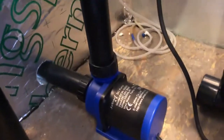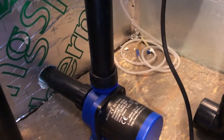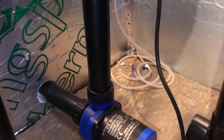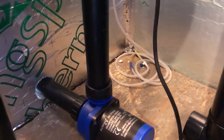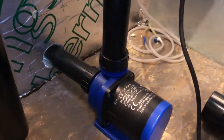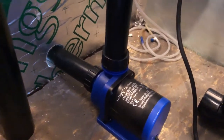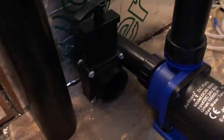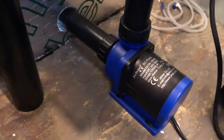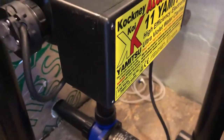Thanks very much for the tips guys of where you all think I should need them. I did try to go get a couple more this morning. I had a blowout on the van, so I went to get a tyre repair, and then I was going to see if I could get one to put in here, because someone made a comment to say, if I ever need to service the pump, I'm going to want to stop all this water from flowing back out, which was a brilliant shout. I could do with another one to go in at that side there to prevent this from flowing back as well, and I won't get any of the water that's in this pipe pouring all over the floor if I ever need to service my pump or the UV. That means I've got a means of disconnecting it.